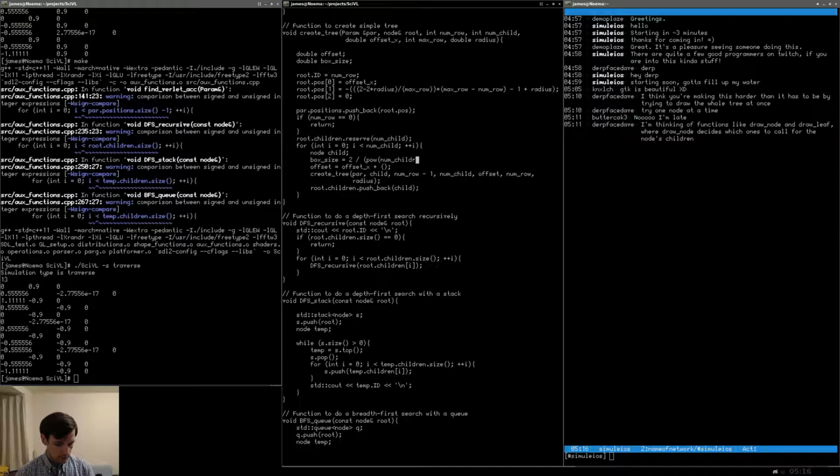And again, we're a balanced tree, so we can kind of get away with this. Raised to the number of rows. And I think it's num row, yeah. Okay, and I need an additional guy there. Good, so this should be it because the total size of the drawing area is 2. So this should be okay. And then we're just kind of parsing it into individual boxes, and this will give us our dx. Okay, so now we have some sort of offset, and what we want to do is relate the first guy to the second guy. So that means we have a dx, and I guess we're just going to subtract out the dx and see what happens.